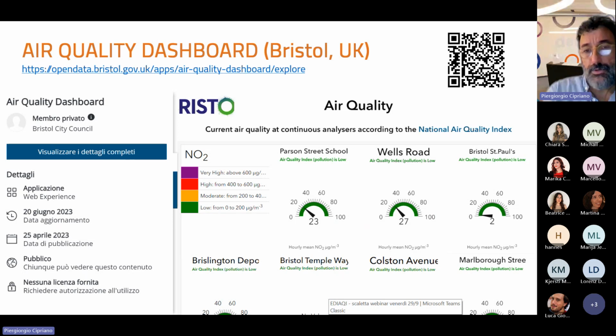And here we don't have, again, a geographical representation, a map, but vice versa, we have a list of speedometers, one for each monitoring station, displaying in a very effective way the situation for each station, using an air quality index displayed with this speedometer diagram.